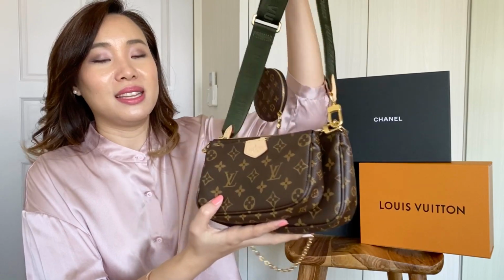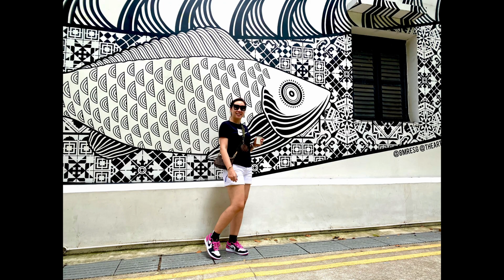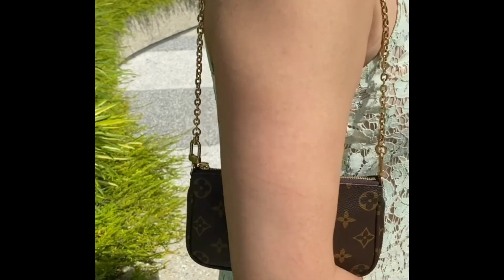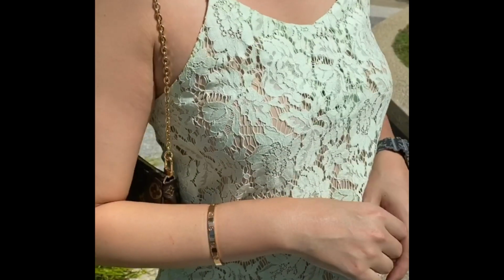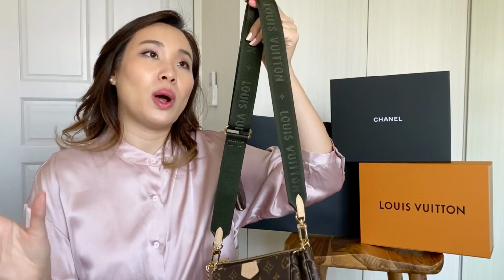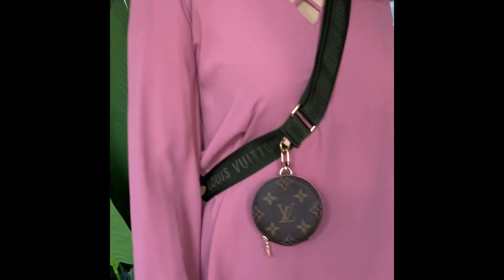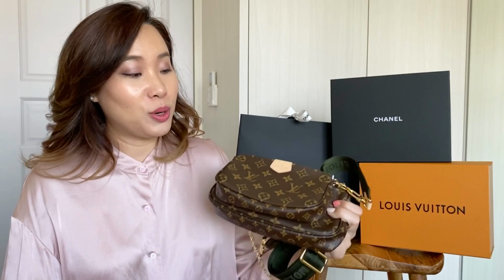I think what I love about this is the versatility of this item. It is really flexible. I could just bring it out, I could take this out if I wanted to, I could strap it together with the gold chain, or I could use the khaki strap if I'm bored of the gold chain and I just want a little bit of a change up. I'm especially loving small mini bags at the moment, and I've been reaching a lot for my Nano Speedy as well as my minis and wallet on chain from Chanel. So I think this is just a perfect addition to my collection.